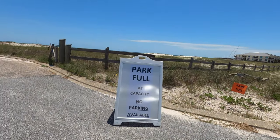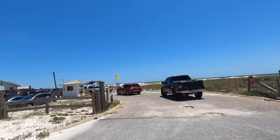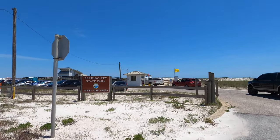We tried to park at the national park and it was full. So I just recommend, if you're going to go to the beach and you're going to use that parking lot, there's a couple of them, definitely go early, because they had a sign up, parking lot is full. They were not taking anybody else. And yeah, that's kind of a bummer. But they look like they have a huge area for people to park. And of course, there's a lot of people coming in. So just keep that in mind.